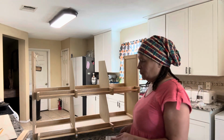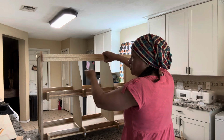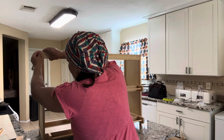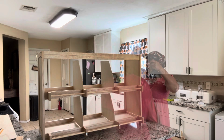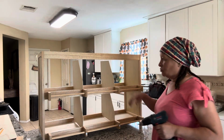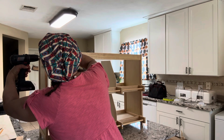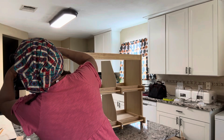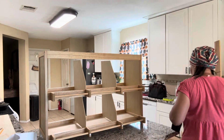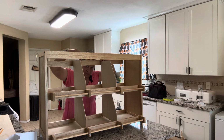Number 11. Number 11 goes up here. Number 11. That way. Not tight though. Just in case. I ain't overconfident with this piece because it's me. I'll come back and do it once I know it's right. The other number 11. Y'all see I'm fitting it into these slots, right?